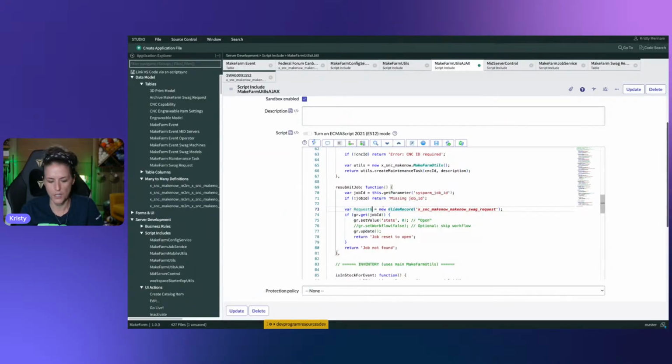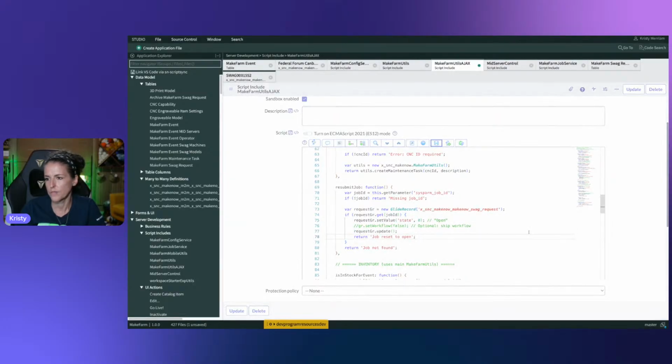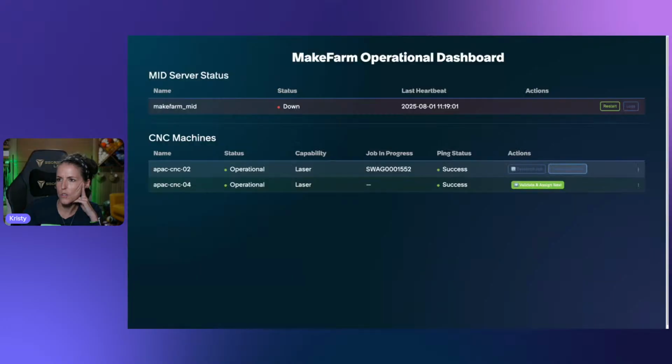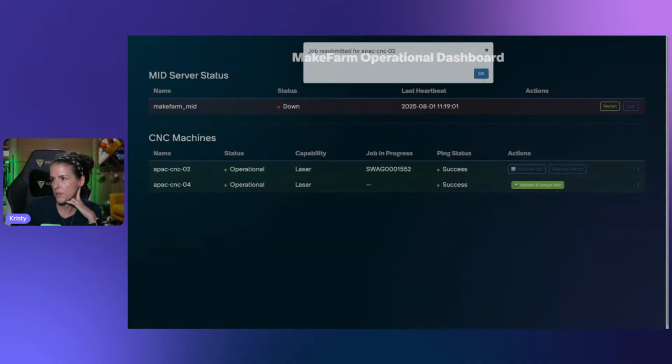Very contentious topic of how we name our variables, but I'm gonna do it. Save it. Okay. So now we can go back to operational dashboard. This full screen thing is really driving me bananas. Okay. Now we will try to resubmit our job.